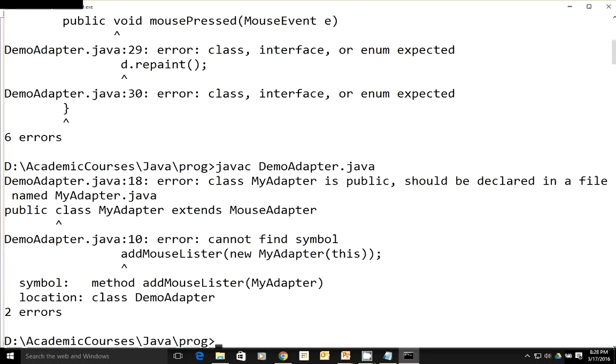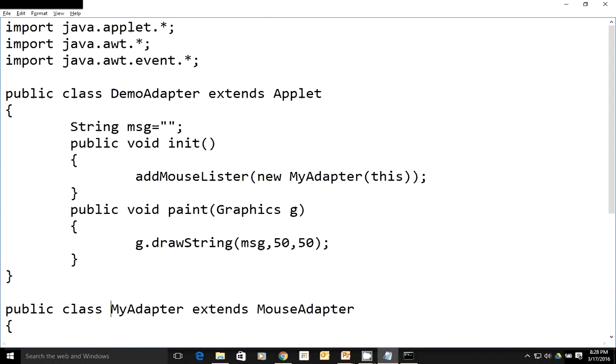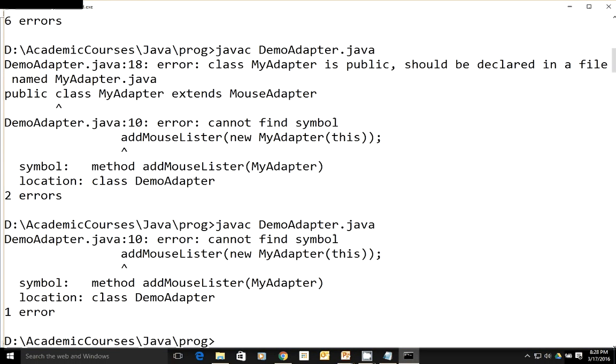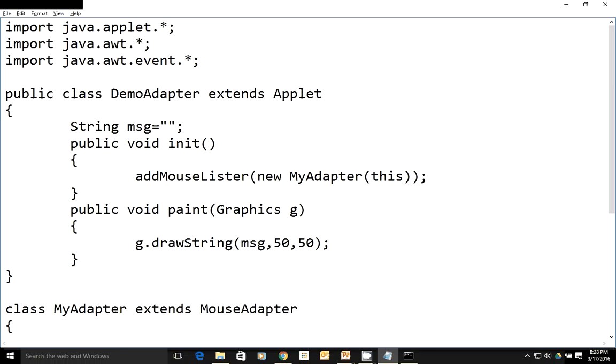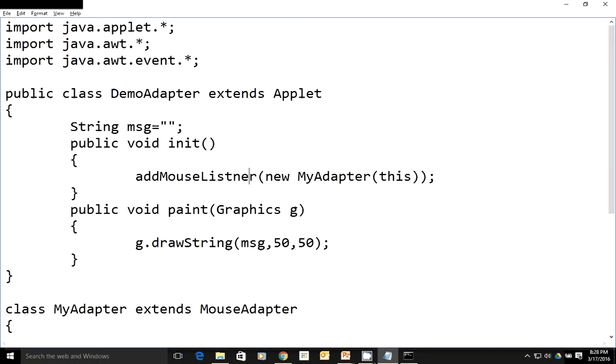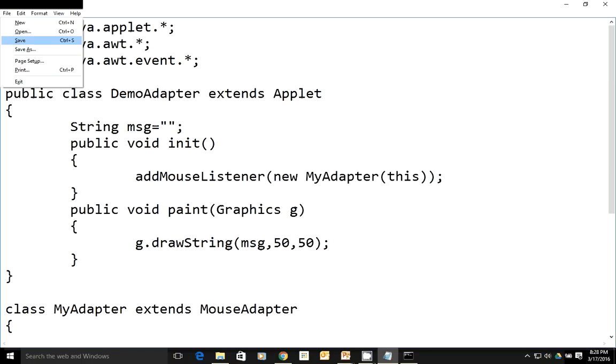There should not be two public classes, that's the other mistake. And addMouseListener, the mouse listener. Now let me run.